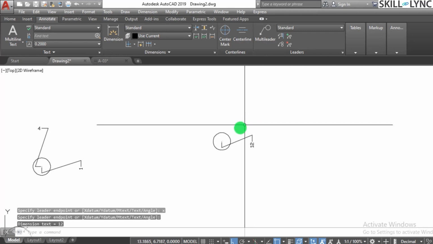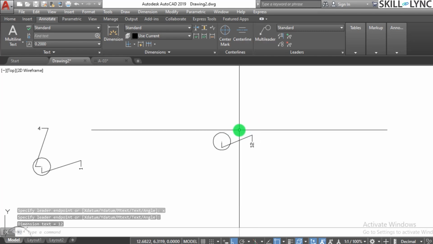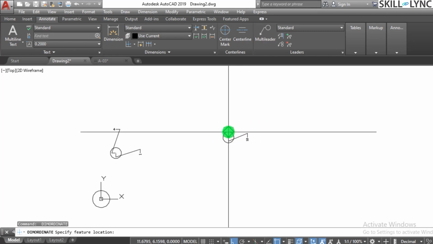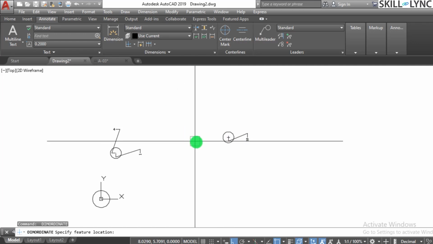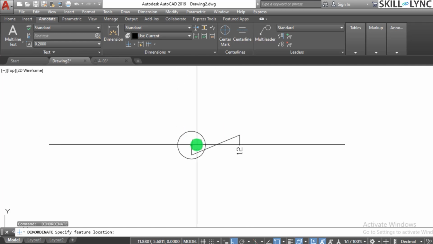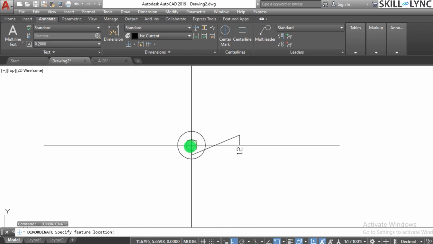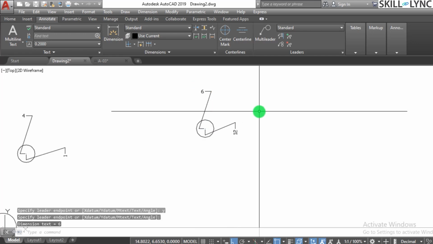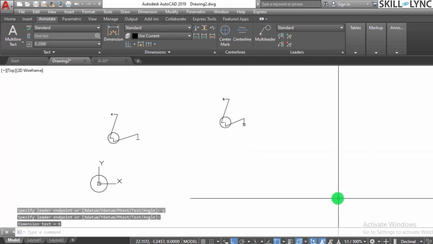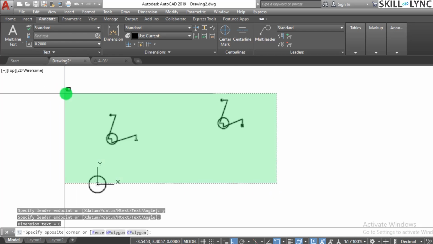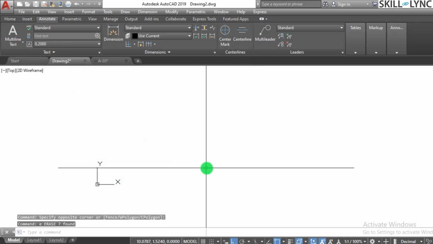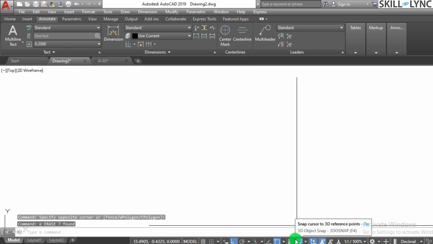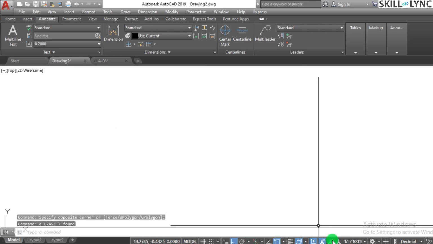So 12 units in the X direction, and then if you want the Y datum over here, you can always get the Y datum value by selecting the feature point and saying Y datum, and it is 6. So I think by this time you might be clear about the DIMORDINATE, how it works.